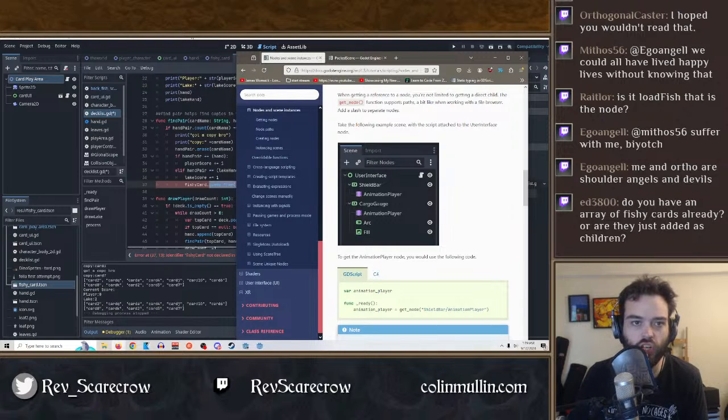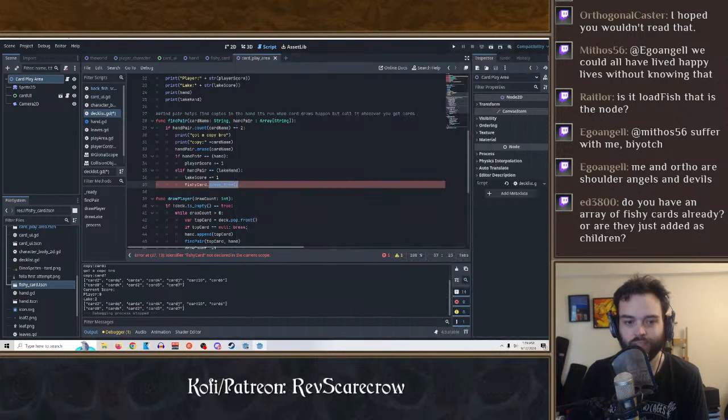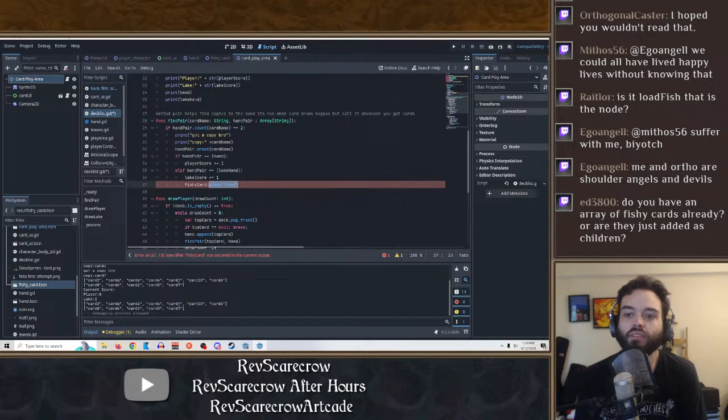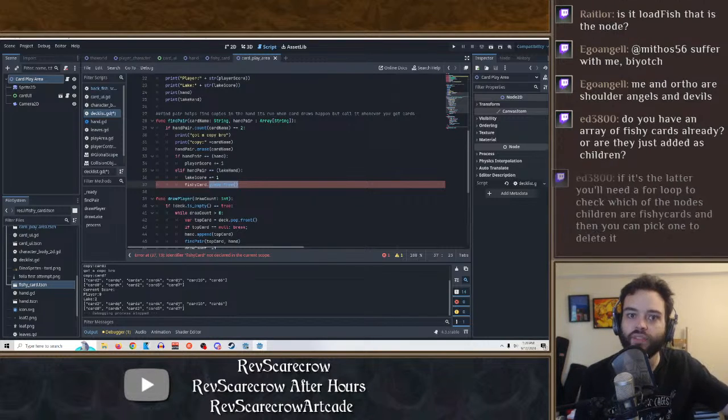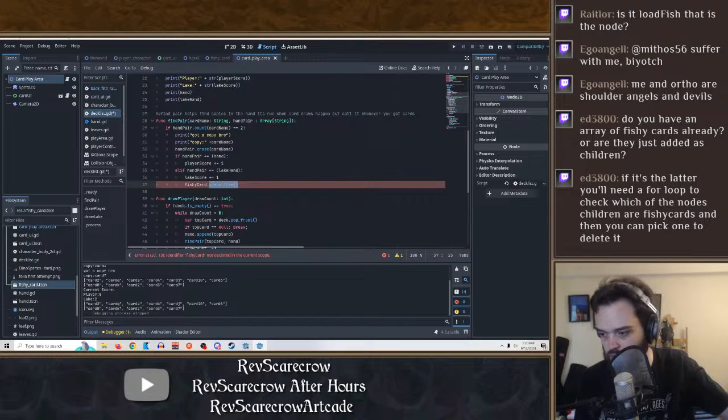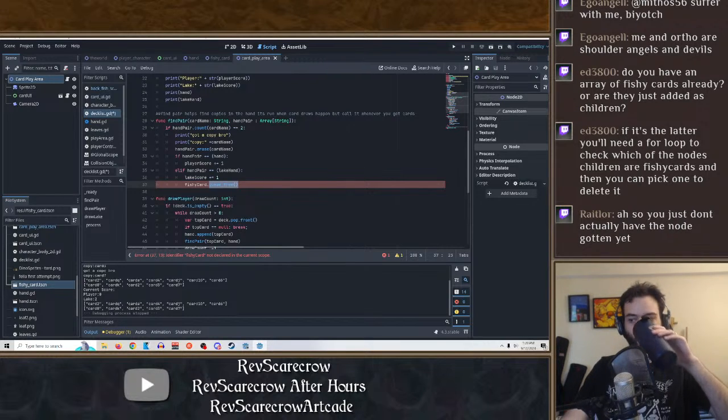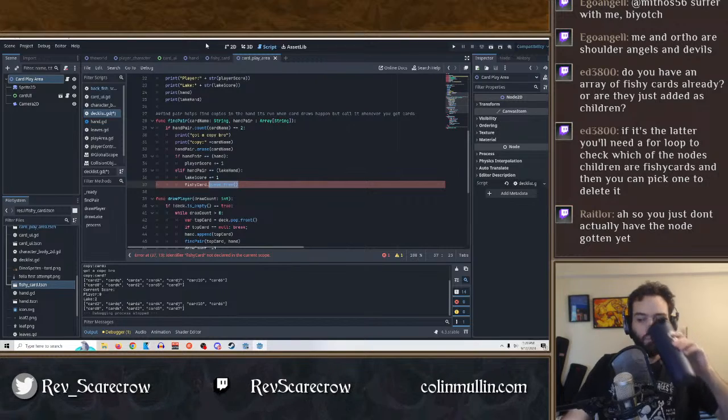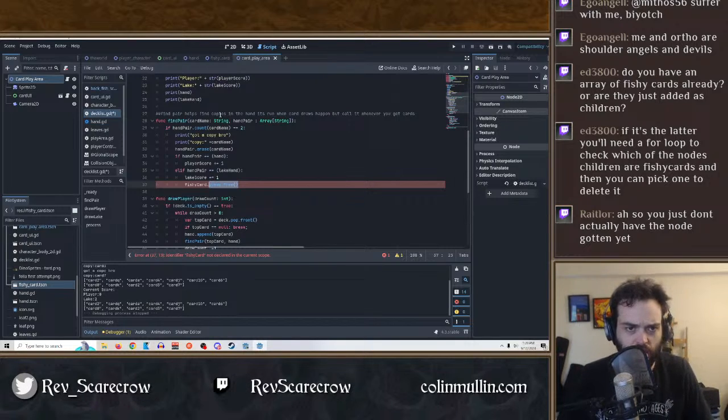Well, okay, so the fishy cards are like, the thing I've realized is it doesn't actually matter which card is where, or if the cards actually represent any specific card in their hand. They just need to have enough cards that you have an idea, thinking to yourself, oh, they have 5 cards. Yeah, I don't actually have the node over here in this script, so I need to figure out how you actually get that.